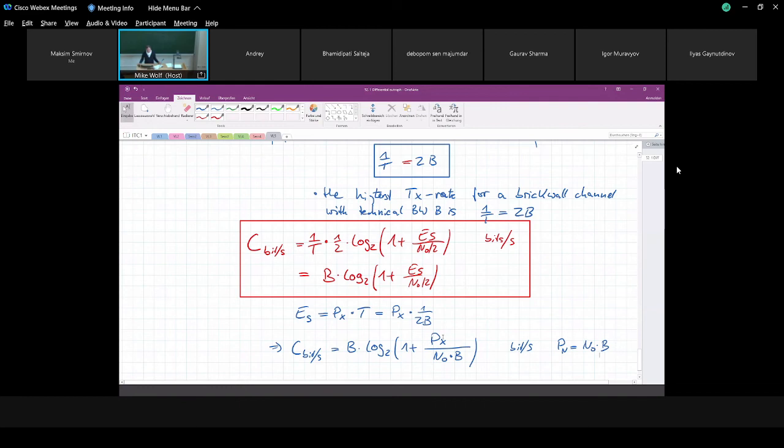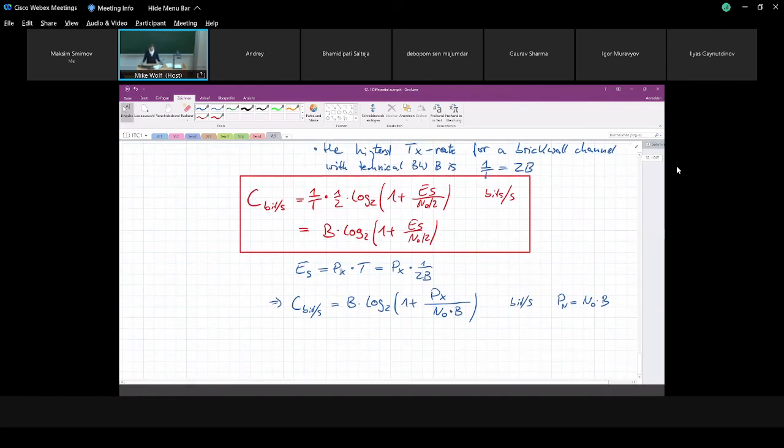Mean transmit power, and mean noise power, real world. But still, this expression is absolutely fantastic because the channel parameter of the AWGN channel without this bandwidth limitation is just N0. And this equation is only valid if we use these sinc functions for transmission. Otherwise, we cannot use this B.